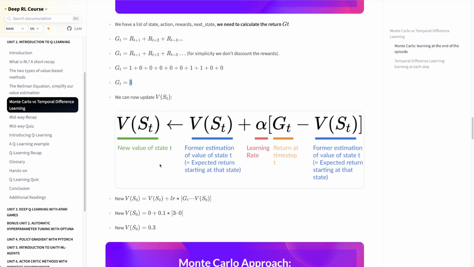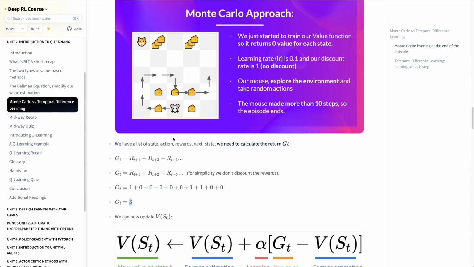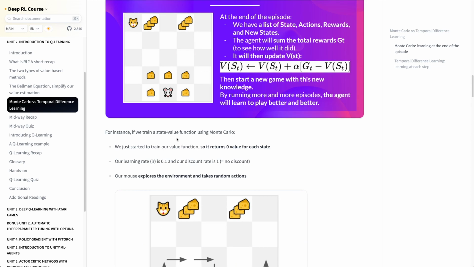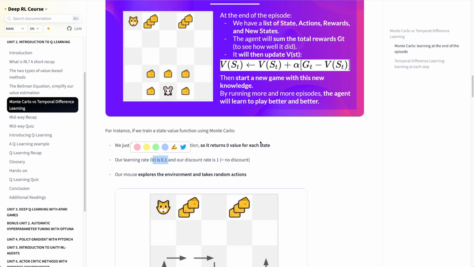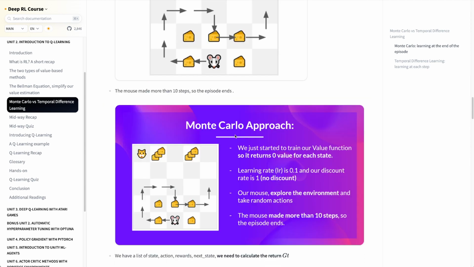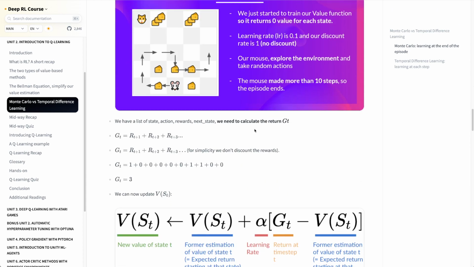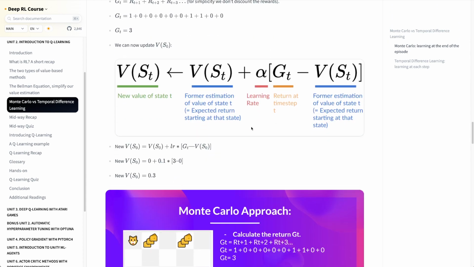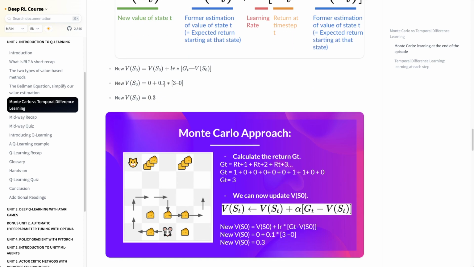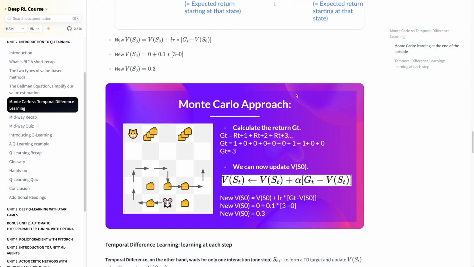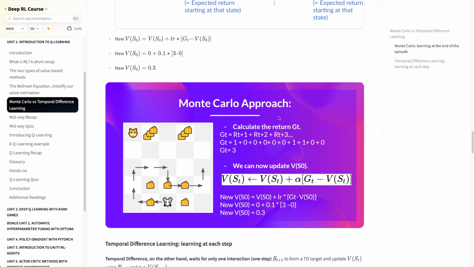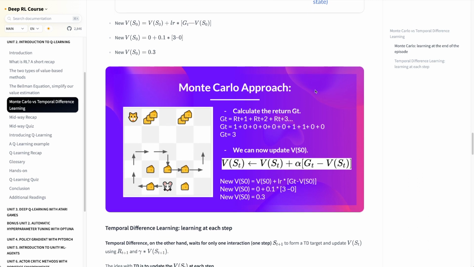And the learning rate is just a way to discount these rewards, to dampen the effect of any single reward instance on the overall value of the state, right? So this is a regularization factor. Perfect. So the Monte Carlo approach calculated the return of G of t. This is just what we saw above in a very nice slide. And that's the Monte Carlo approach.